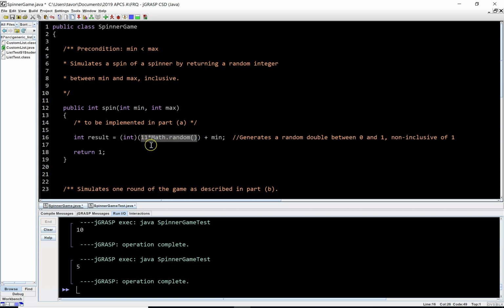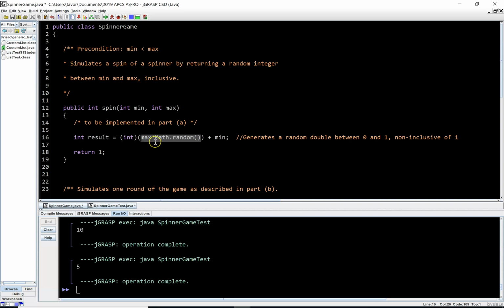And I have to go one up. So if I put max here, I would never get max. It would be one less than whatever max. So if max is, for example, 15, then 15 times math.random at most would give me 14. So I'm going to have to go one up.